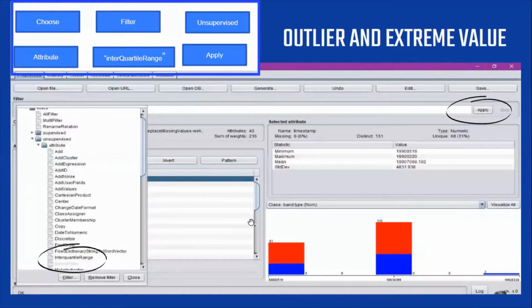And next, how we handle outliers and extreme values. First, we go to pre-process and then choose. We go to filter, unsupervised, attribute, and then we choose the interquartile range filter and we apply.